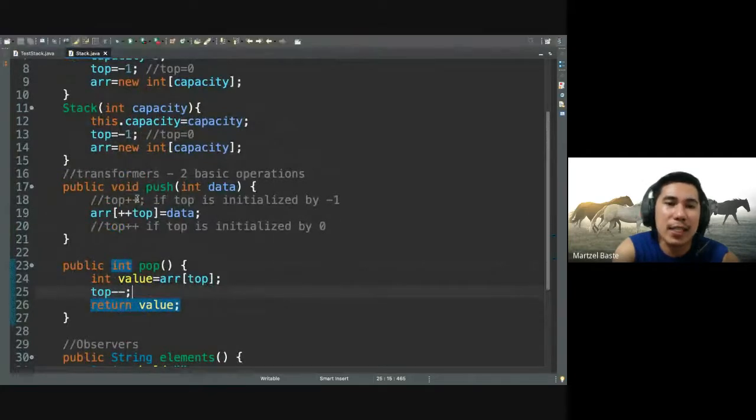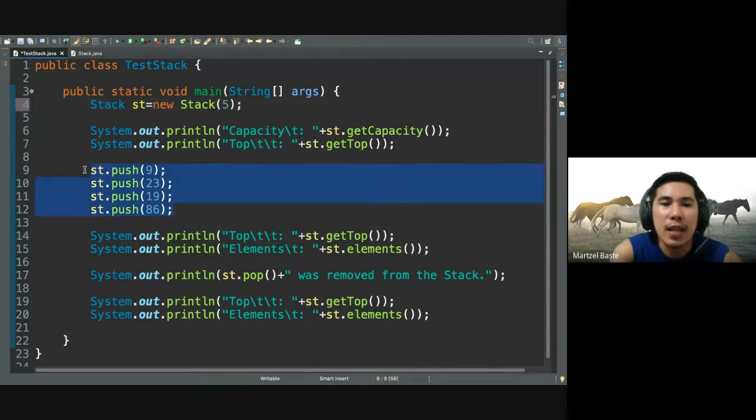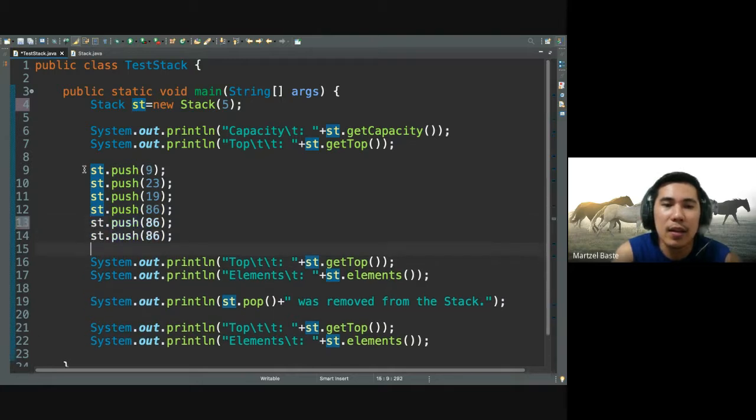Like for an instance, if you keep on adding, let's say ato ang element is 5, and then if you keep on adding elements to your stack, let's say 100, and then 30, 45, you just keep on adding element to the stack.